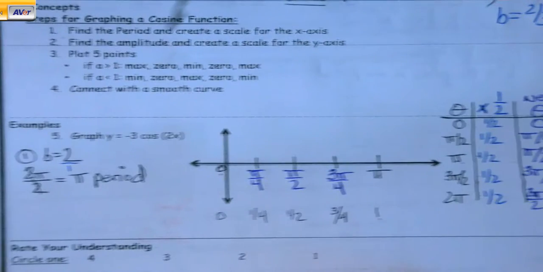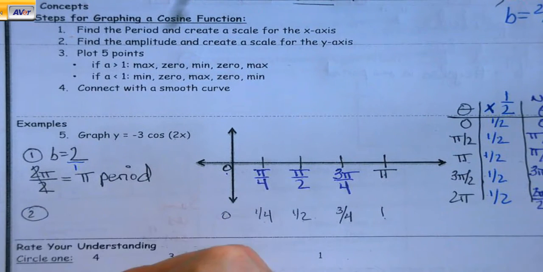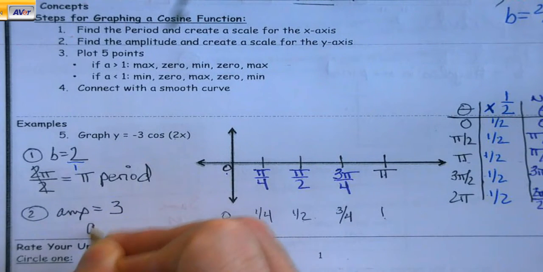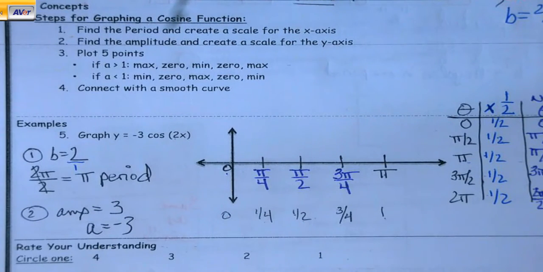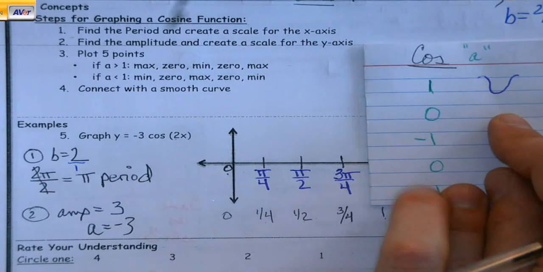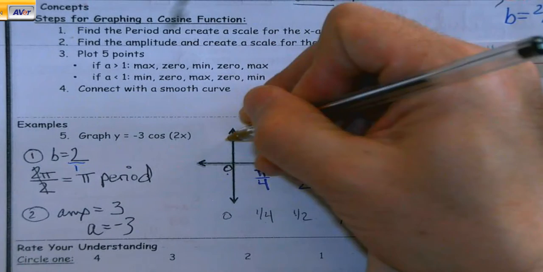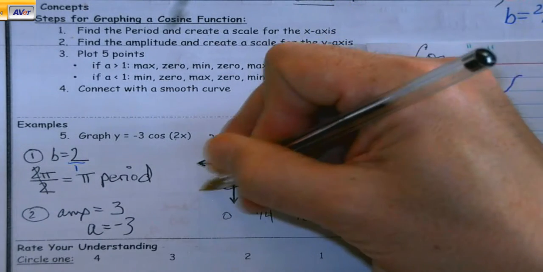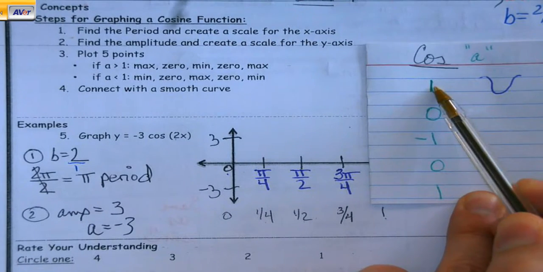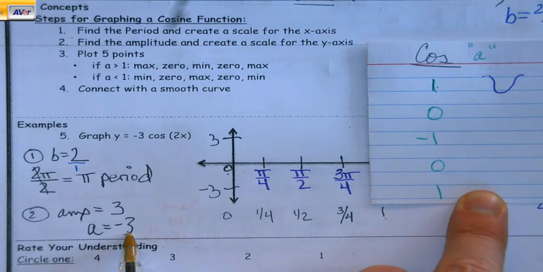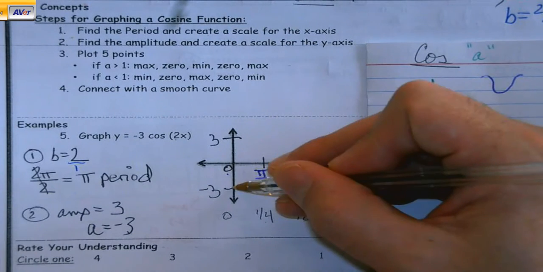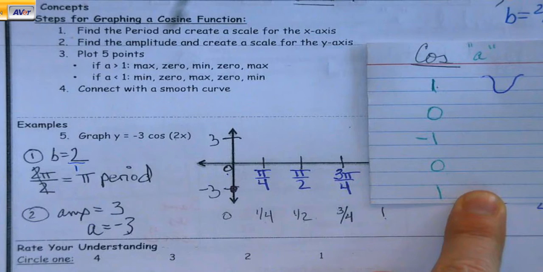And so then once I have that, my last step to this, now my amplitude here is 3. But my A value is -3. So how does that change things? Well, here's my normal cosine points. I take whatever my value is at each of these. So my first point normally is at 1. Multiply it by the A value, the -3. So 1 times -3. My first point's at -3.